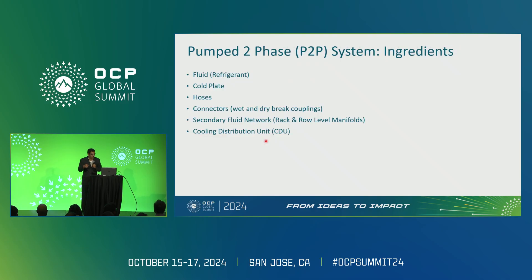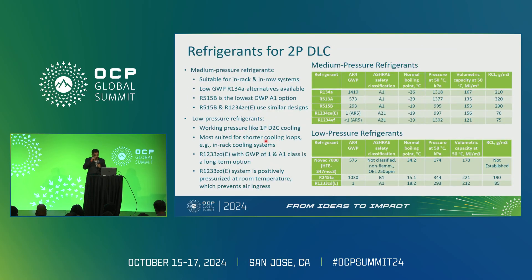The main components come mostly from the HVAC industry. On the facilities side, people dealing with refrigerant for charging and vacuum are already aware of it — we are transitioning this technology to the IT side. The critical components are the fluid, cold plate, hoses, and connectors, just like single-phase liquid cooling. We have been working with Honeywell for over seven years to find the right targeted fluid, and these are refrigerants.